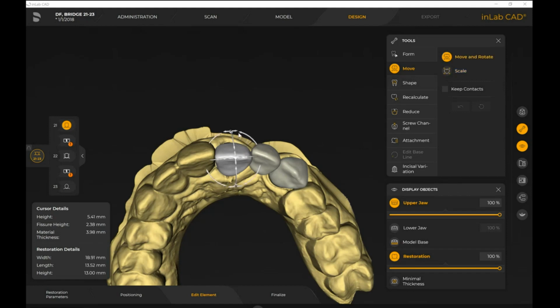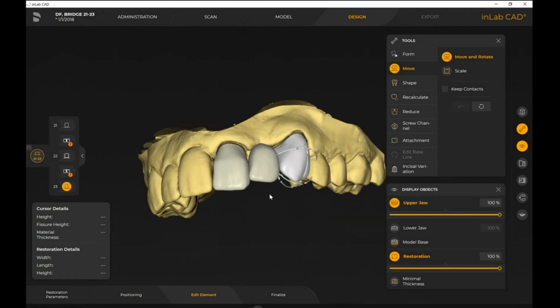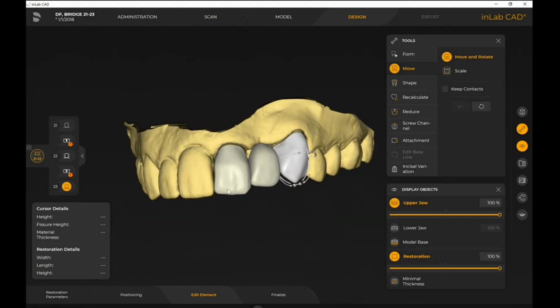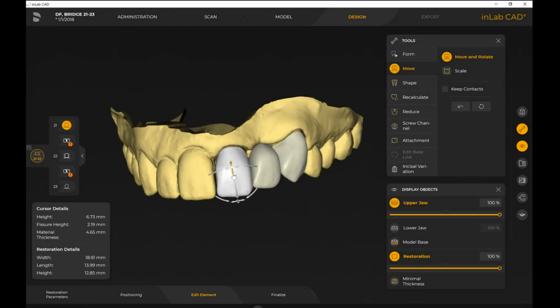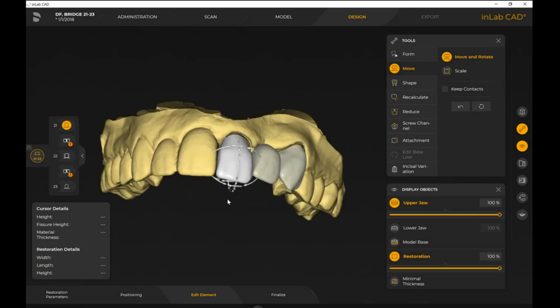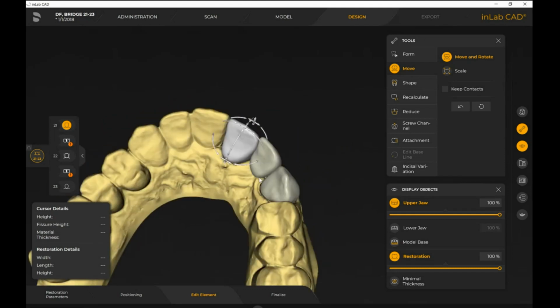So when it comes to the intersecting connectors that I've chosen, you can see on the left-hand side right now, my connectors have warnings. That's basically because it's recommending that I bulk those up a little bit to ensure that I have enough material for that zirconia, so there are no fractures or breakage or anything like that. So from this point onwards, it's really designing this the exact same way that you would a traditional crown case as well.